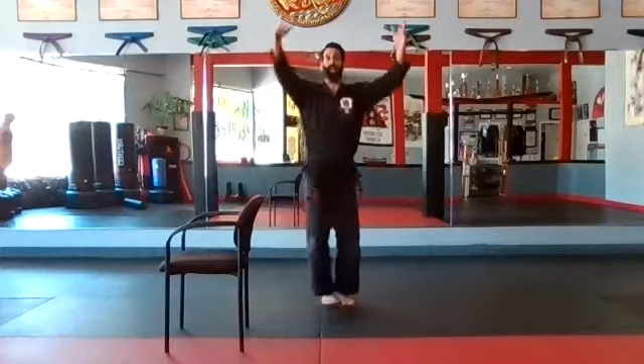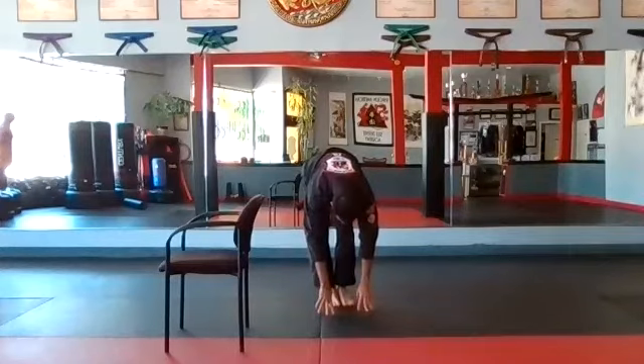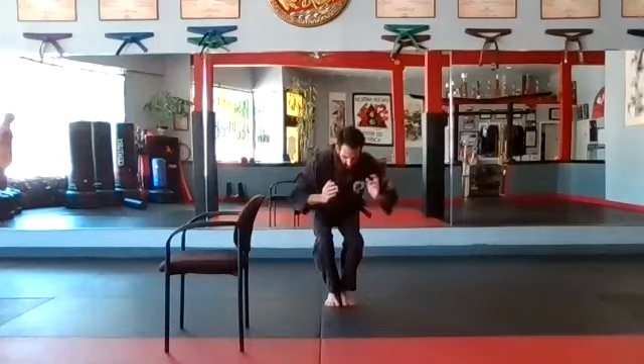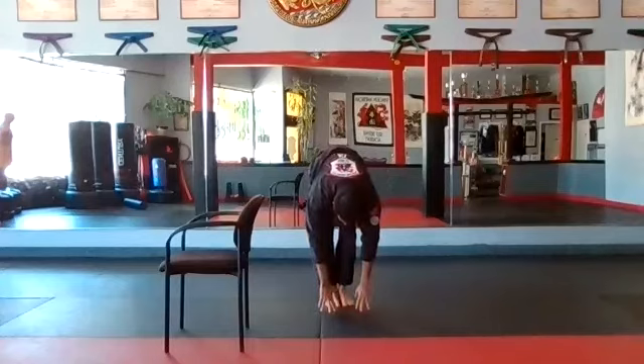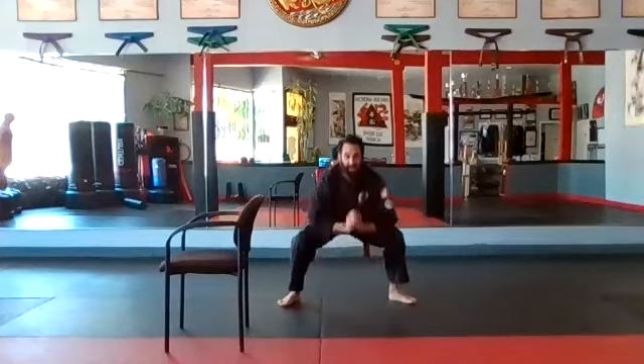Let's go back to where we started. Hands all the way up, stretching it out, all the way down. Bend — touch your knees if you need to, touch the floor. From here, sit. Bring your hands back up. Stand back up, straighten your legs, put your hands back down on the floor. Take your elbows inside your knees and sit down into it as long as you want. Push out with your elbows. Hold it for another five, four, three, two, one.